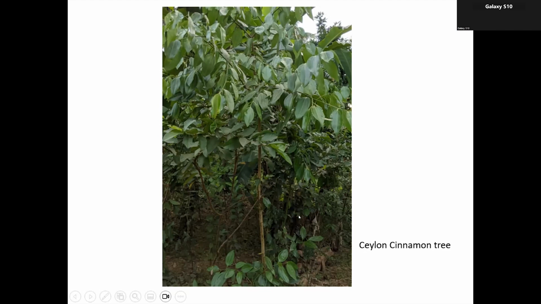What they do is take a branch when it is about an inch in diameter, remove the leaves and the outer green bark, and then take the middle bark and air dry it slowly, and it curls up on its own. Those sticks that I showed you were what my sister prepared for me to bring here. So it's from our own home.